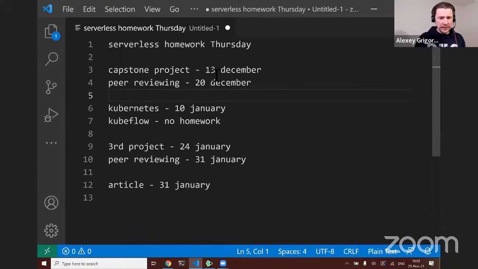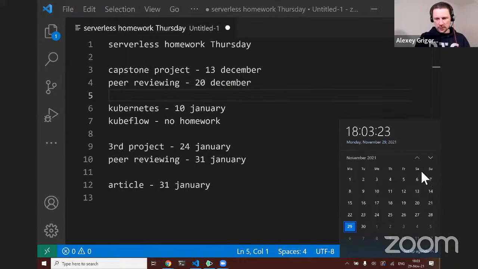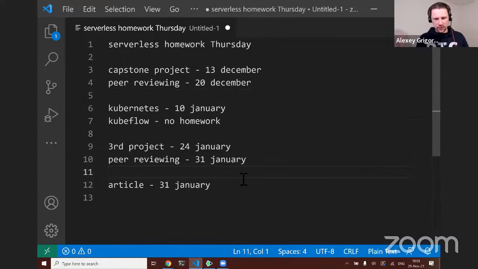So if somebody wants to use Kubernetes in their capstone project, you should be able to, hopefully. So I'll try to do that. But the homework for Kubernetes, I'll publish the videos now, but you will have a lot of time to finish it. So let's say if your Christmas break is at the end of December, then the first week of January, you can spend on solving the Kubernetes homework, or however you prefer, because I know in some countries the break starts on the 31st and finishes on the 10th of January. I know in Russia, for example, it's like that. So you're free to choose how exactly you want to spend your time on the Kubernetes homework.